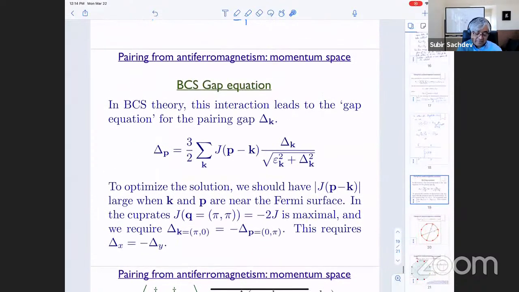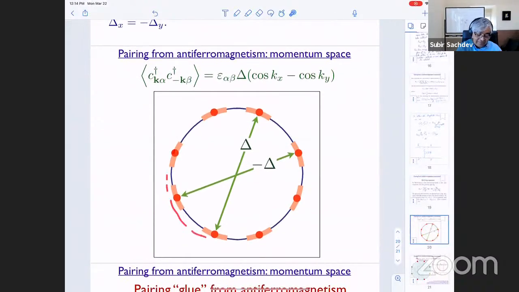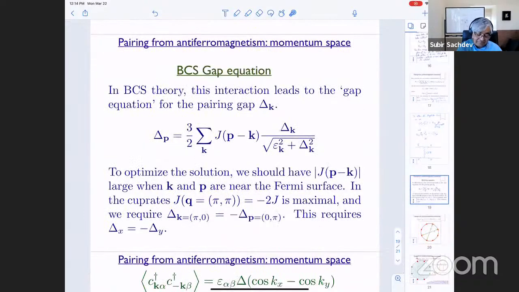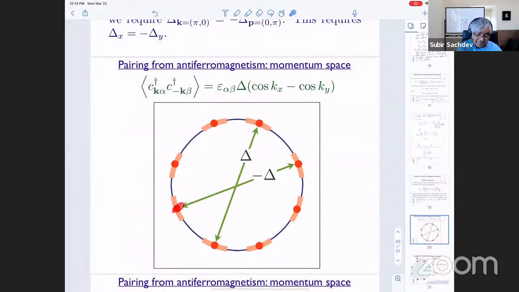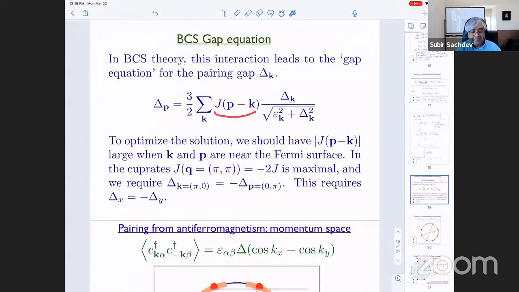All right. So now you look at this and you try to figure out which momenta are important and which will give you most likely a solution to this equation. So the general rule is you want your little k to be on the Fermi surface. So if this is your Fermi surface, Ek equals 0. So the k's have to sit on this Fermi surface. Note this is a summation over all k, not just the Fermi surface, but you want k to be on the Fermi surface. So suppose you start out here, and then you're going to scatter by some momentum. Well, what momentum should be scattered by?